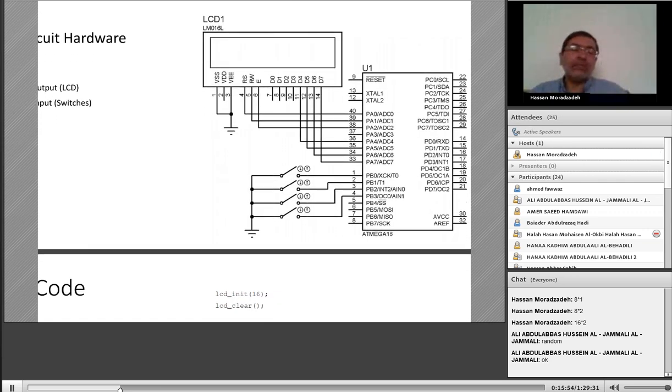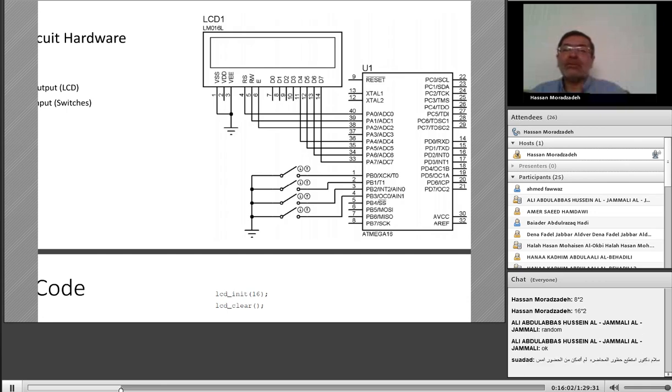For example, in this hardware, this LCD is a type of 16x2. In this example, we use a 16x2 character LCD.